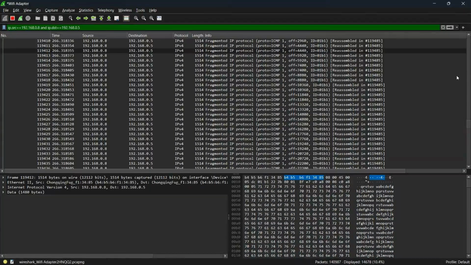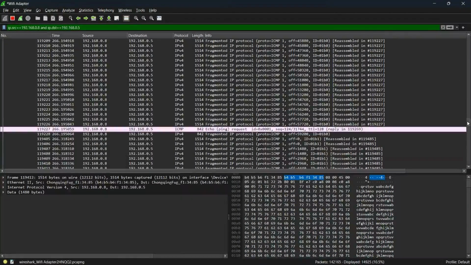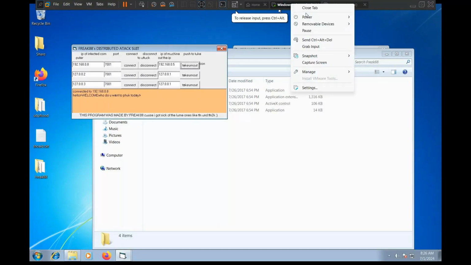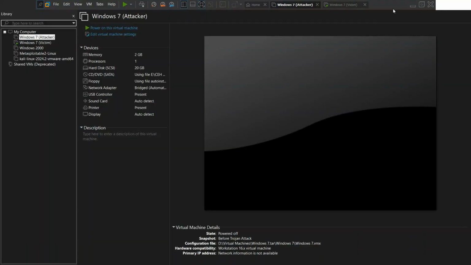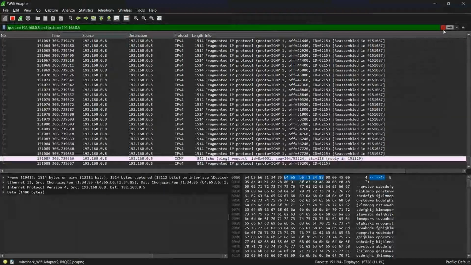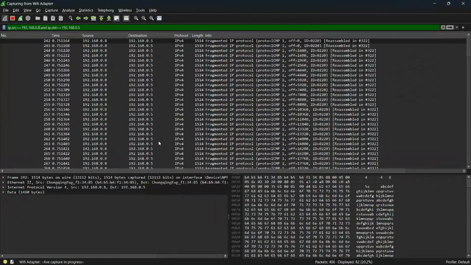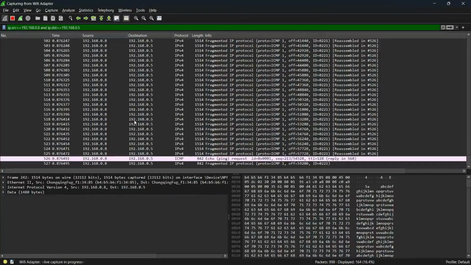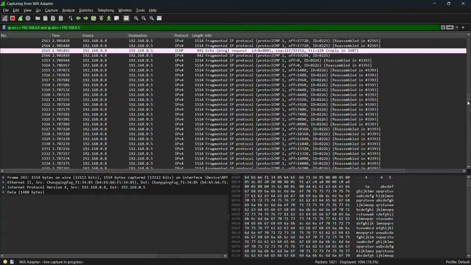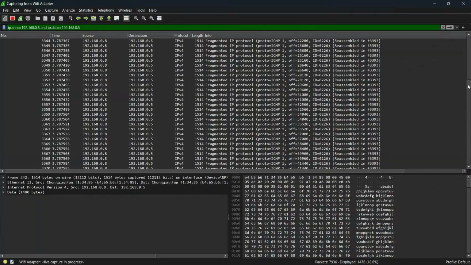by the zombie. Okay, now one more funny thing is, if I stop the attacker, let's say if I shut down the attacker completely, power shutdown, and if I go to my victim machine again, and if I click on start, continue without saving, you can see the packets are still being captured. Okay, you can see the scroll wheel moving upwards, because the packets are still being captured from 0.8.